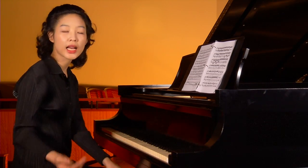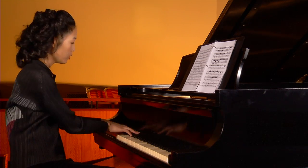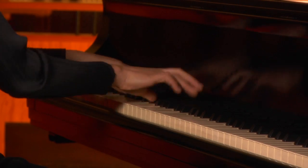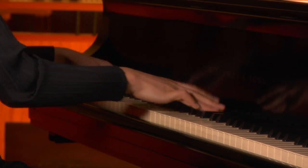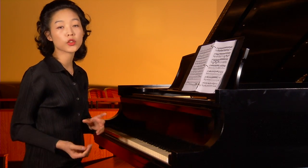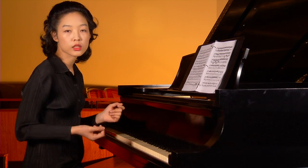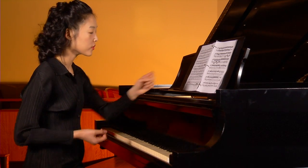Sort of relax on the other notes, the non-melody notes. And so when you play it up to tempo, it's easier to play up to tempo and you hear the melody. And so it's easier and it sounds better, which is always a great combination.